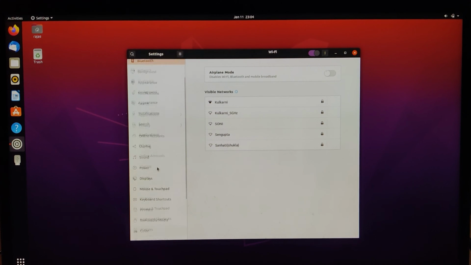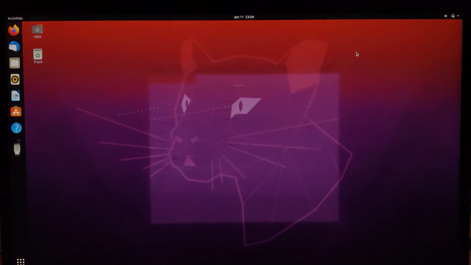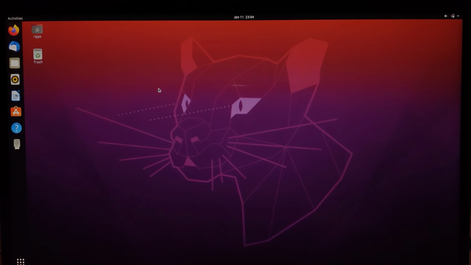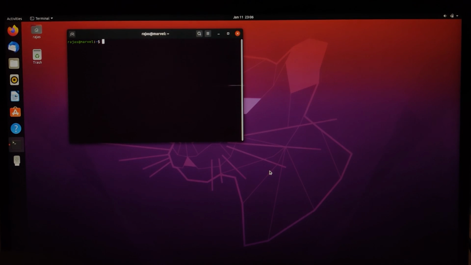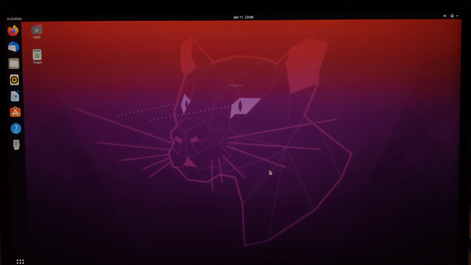Now, there might be some issues during boot. Your screen might freeze, or your Wi-Fi drivers might not work, or else your keyboard clicks might not work. It's all only a matter of time when you sit down, Google yourself, and find the solution. Welcome to the world of open source.